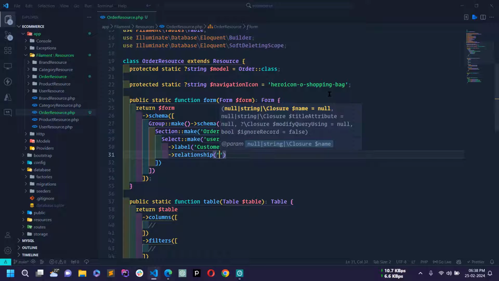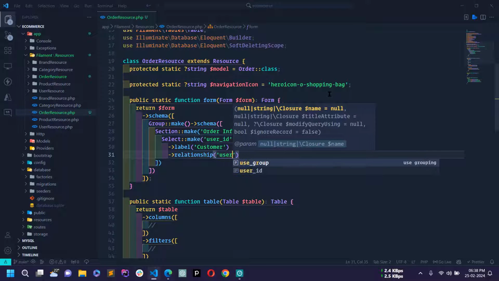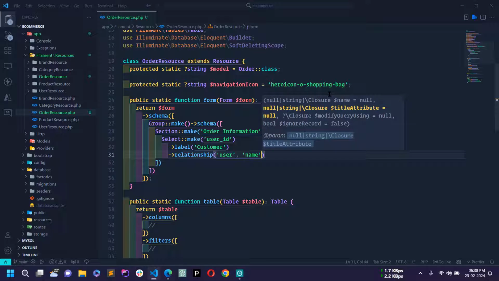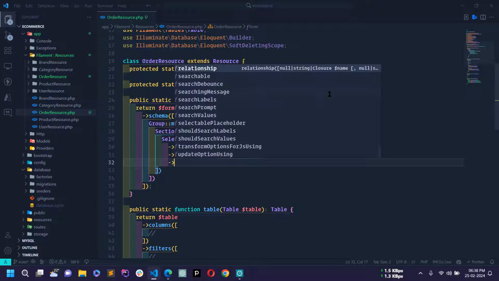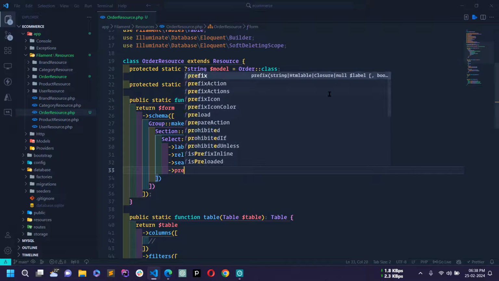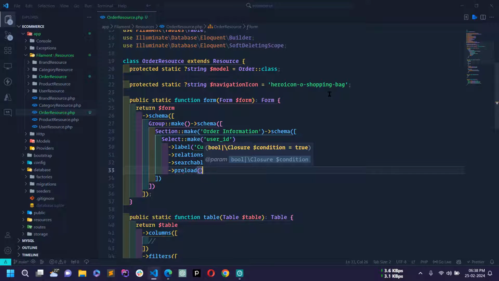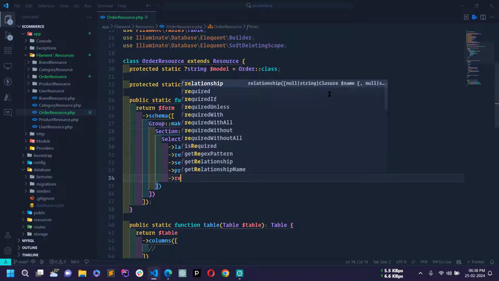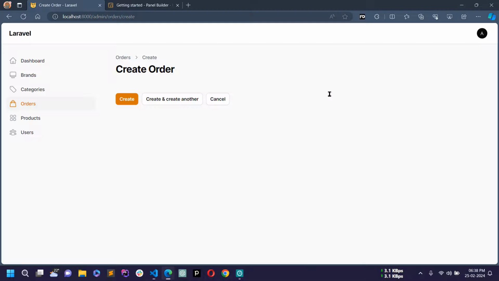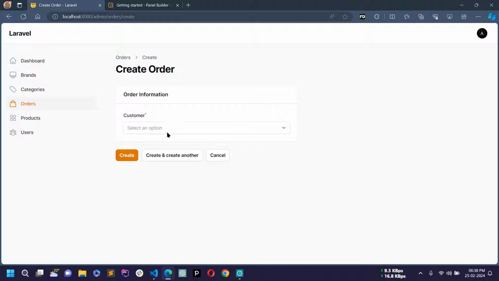I will use the user relationship, and the name column, and I will also use searchable, and preload, and also the required method.